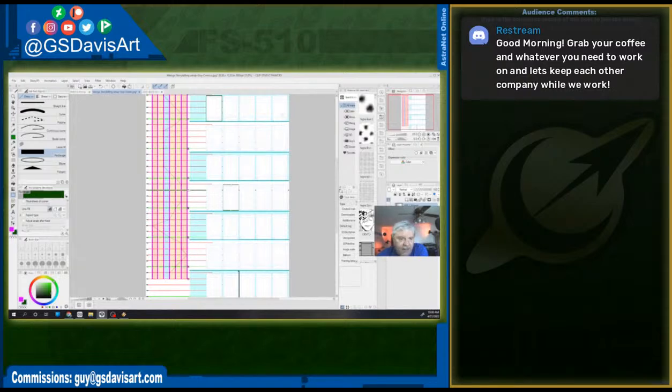And then 5, 10, 15, 16, 17. This is page 17. So we get 16 to the first unit, and then we get 16 to the second unit. Everything blinked. All right, cool.